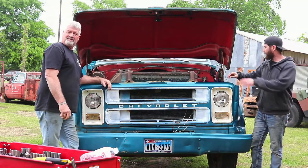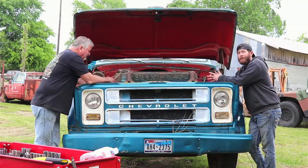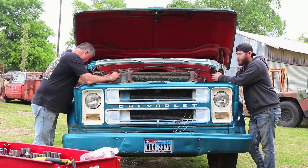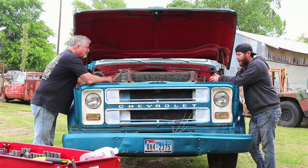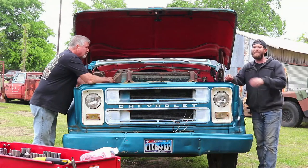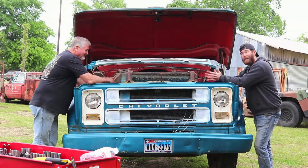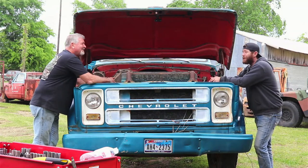So guys, what we got here is a 67 model Chevrolet C50. So it's going to be a medium style truck. A lot of these trucks would have been used for agriculture use, out on the farm. We put out the little teaser last night and titled it as a dump truck and got a lot of comments saying it's not a dump truck, it's a grain truck with a dump bed. So I guess to me, if it dumps, it dumps.